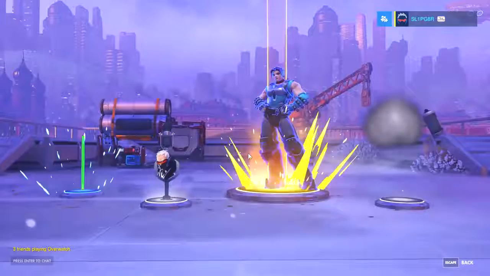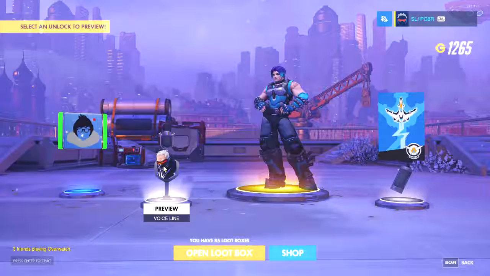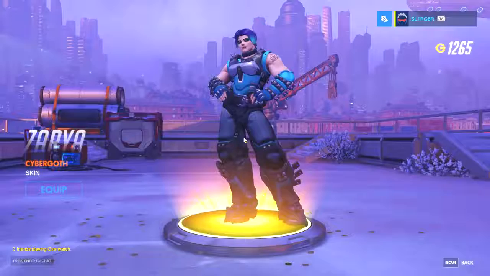Legendary, baby! Oh yeah! Oh, it's a Zarya skin. Cyber Goth. Look at that. That's not a bad skin. I like that quite a bit. That's really cool. We got a dupe player icon, voice line for Soldier 76. Sir, that's sir to you. And Tracer spray, which is pretty cool looking. That is an awesome looking skin. Very, very cool.